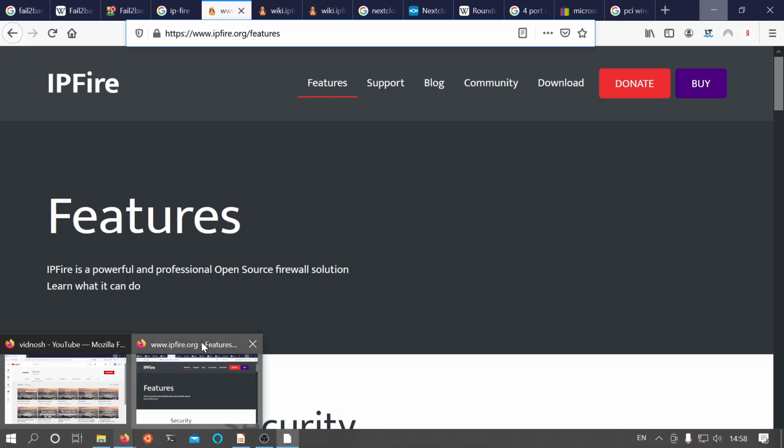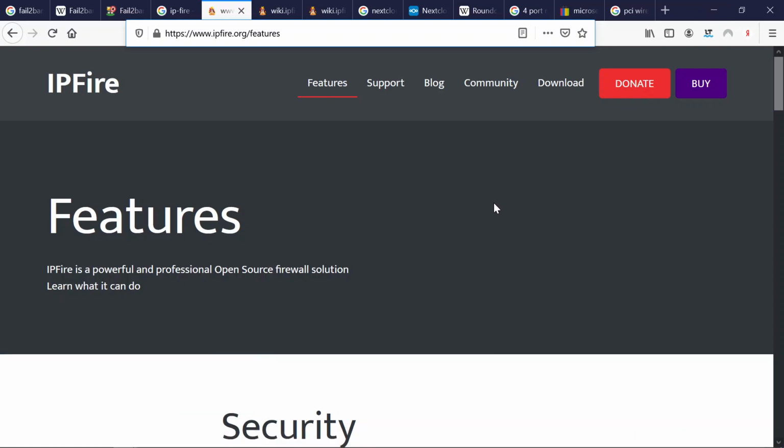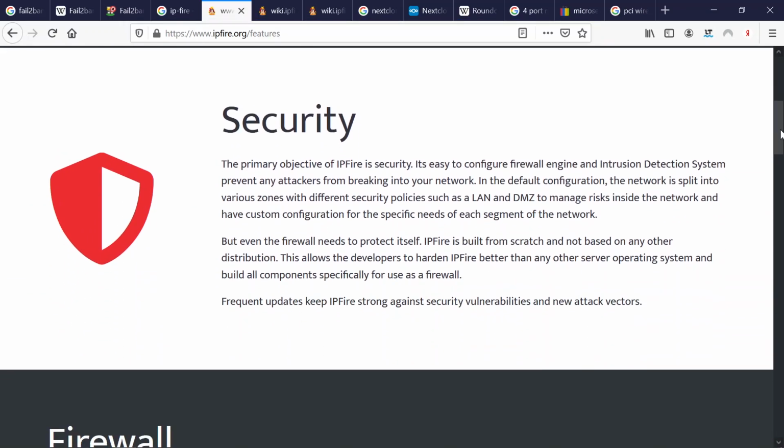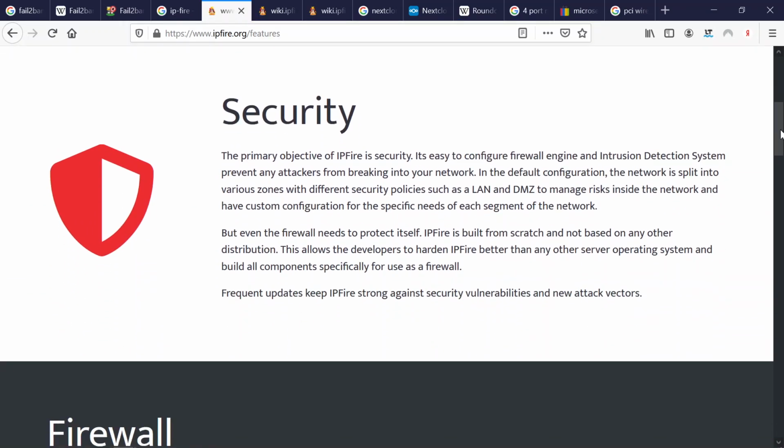So, first of all, IPFire is a software solution to set up a firewall and router system for your home network. I know Windows comes with a firewall, your router comes with a firewall. Why do we need a dedicated firewall?